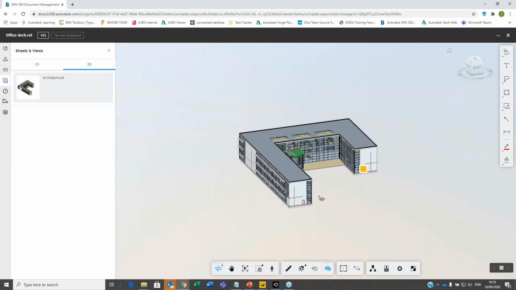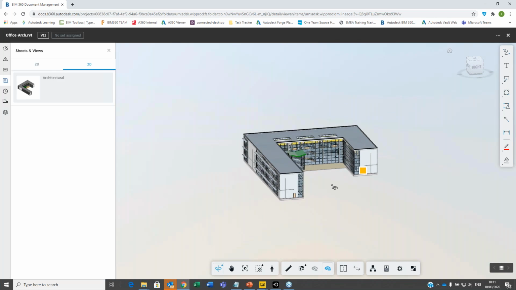So loads of file formats are supported by this viewer. What does that mean? It essentially means that I can start communicating with stakeholders within the AEC project, the building project, or the infrastructure project. Rather than having to flatten and dumb everything down to PDF and send it out to those users by email, I can just make sure they're part of BIM 360 here. And without the need for Revit or AutoCAD, they can actually view this file.